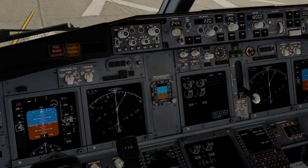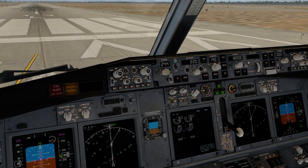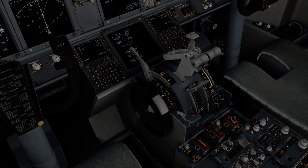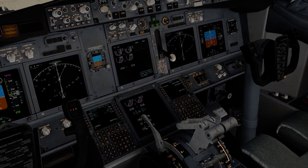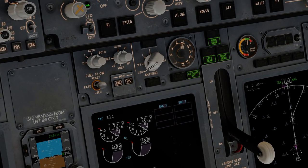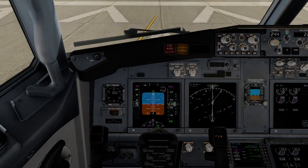So the takeoff checklist: turn this auto brakes to RTO, that's a rejected takeoff, so if some problem happens and you throttle down, the brakes are automatically going to turn on. The landing lights come on, turnoff goes off, and taxi goes off. The taxi remains on for now. And flaps to 5. You can see the flaps right here, it's going 1, 2 and 5. There you go, and we are ready to go. Turn the lights on.